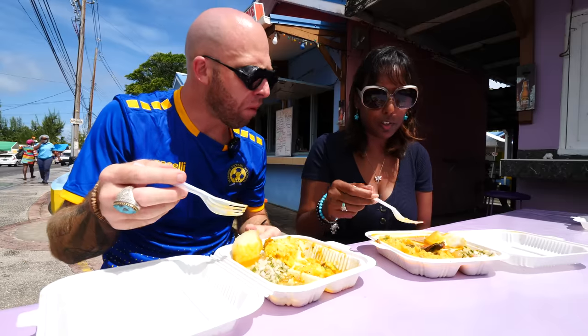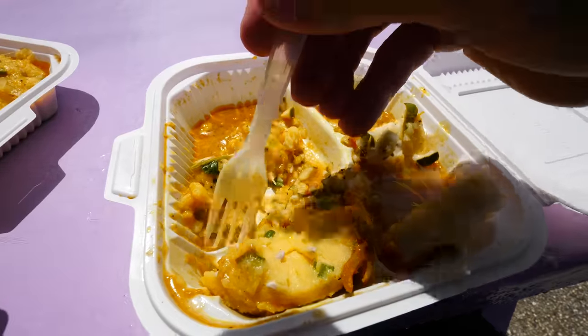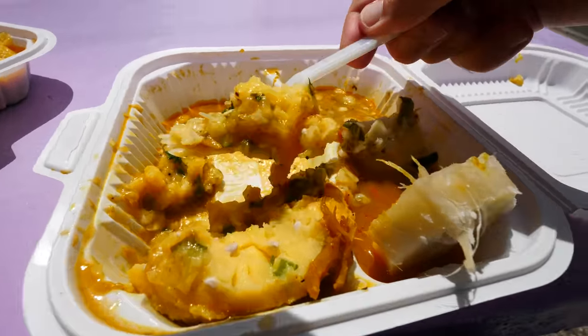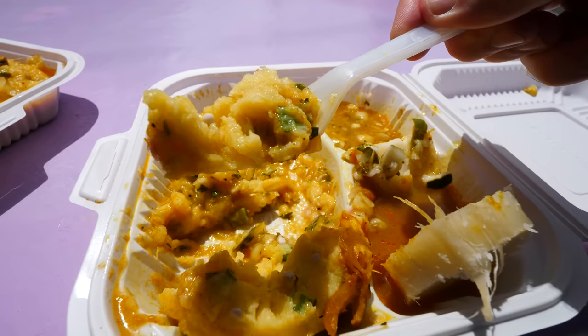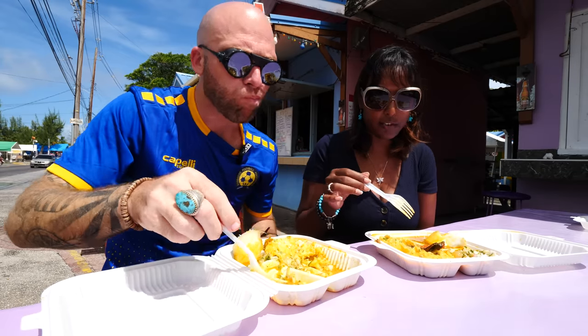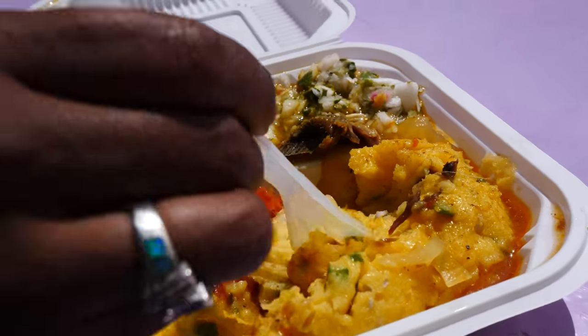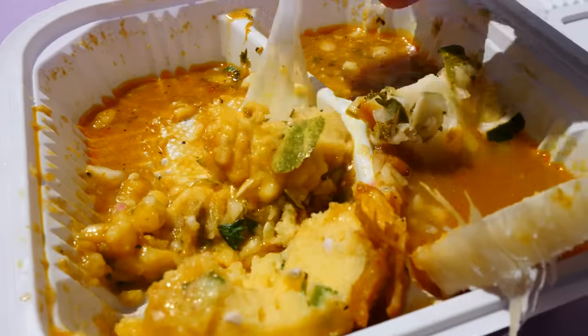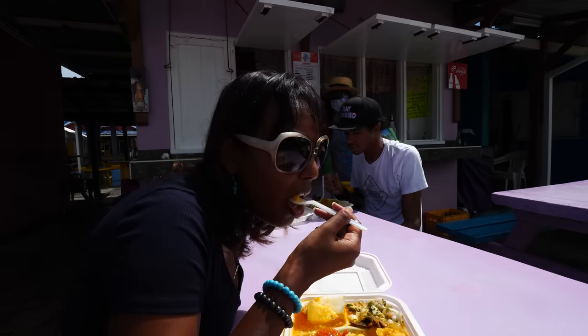This sauce is the gravy for the fish. So either the smoked herring or the salt fish has a gravy. So they put that on top of the cou-cou. And so we mix it in with everything, right? So everything is nice and moist. Otherwise, you would not have a very moist cou-cou. It's completely moist. You know that? It's like lots of gravy in here. And when you mix everything together, yeah, dude, it's amazing.